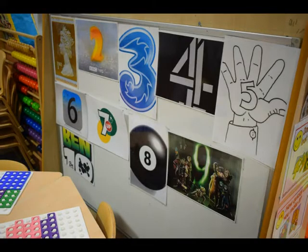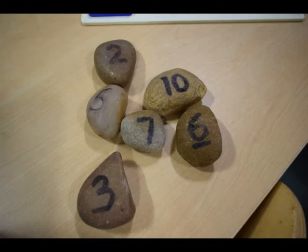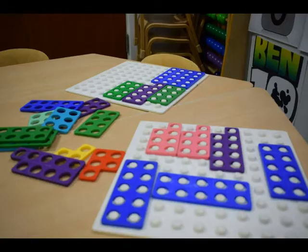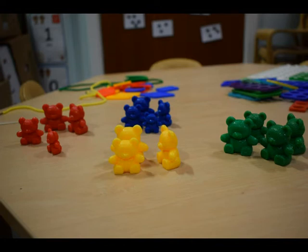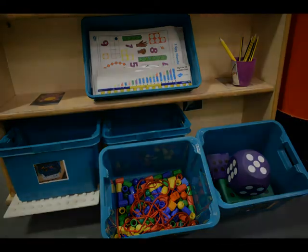This area is our maths area, where we explore numbers, shapes, pattern and sorting activities. We encourage the children to use this area and the equipment available to sort different sizes, different shapes, to make repeating patterns. It's a very visual number area. There are number lines and number patterns around. We want the children to begin to recognise numbers, to be able to count 1 to 1 and to be able to know the sequence of numbers. We sing lots of number songs also as part of our day, but we encourage the children to consolidate this information by having a go and playing with the games that are available. Staff support this area to encourage the development of mathematical concepts.